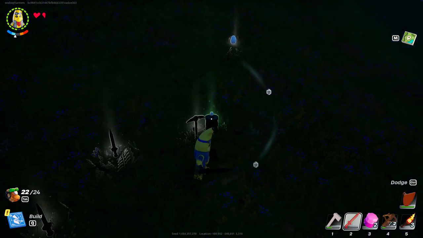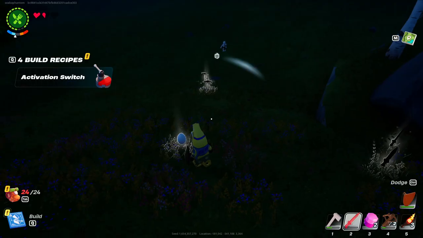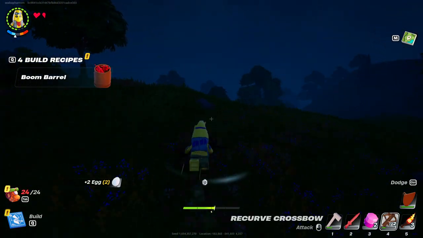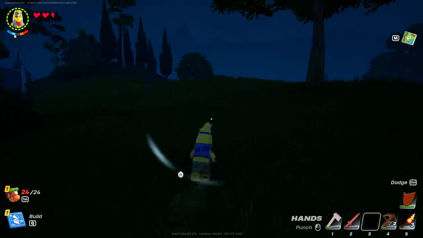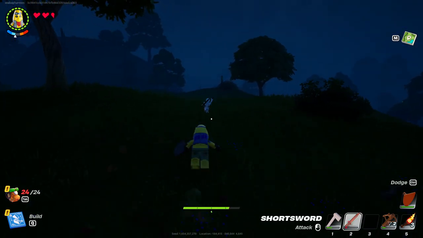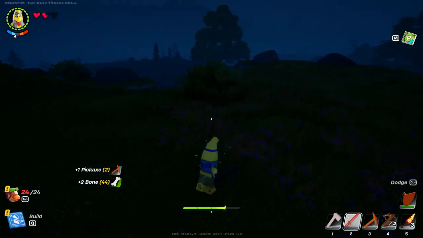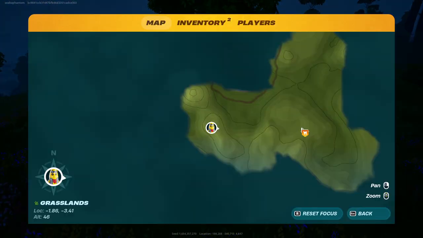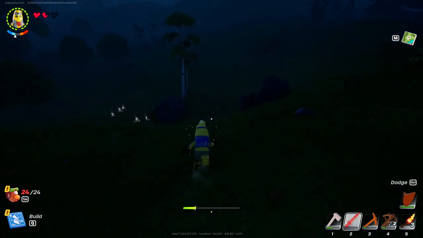What's that walking around? That's a skeleton. I want to take you home, Mr. Egg. Huh. Where's my base? It's all the way over here. Is there a way to ping on the map? Because that'd be nice.